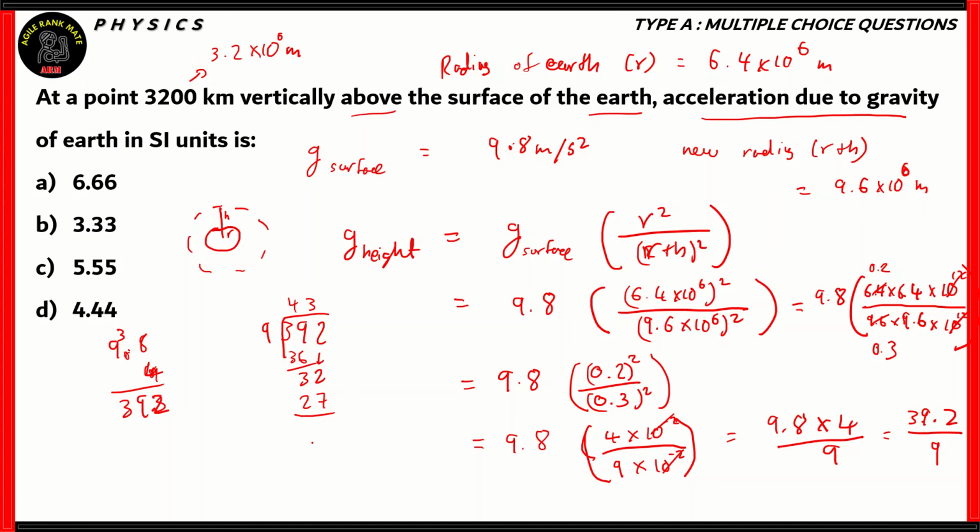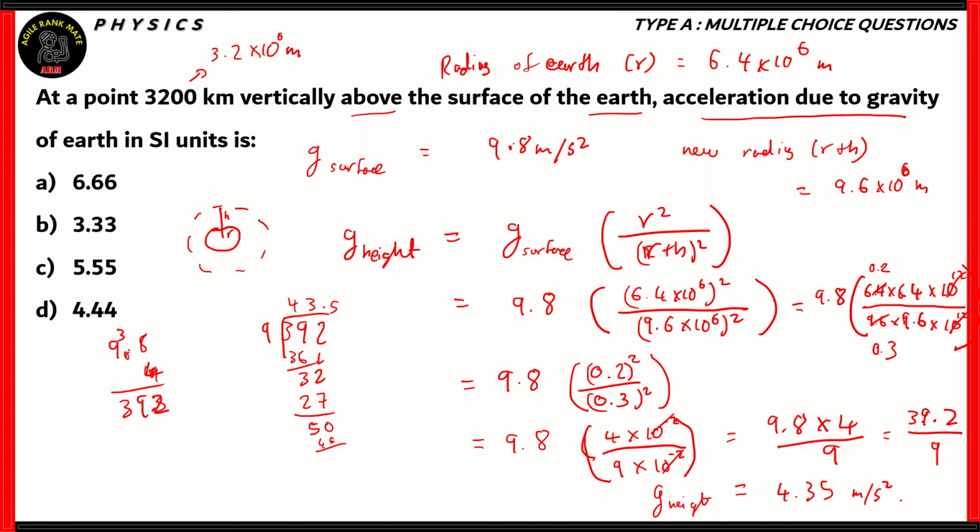So when you subtract that, you get 5. And then, 9 times 5 gives you 45. And then, etc., etc. So what we end up with as the answer for this question would be 4.35 meters per second squared.